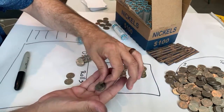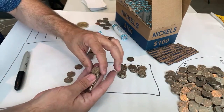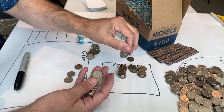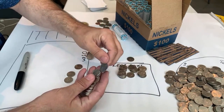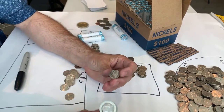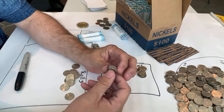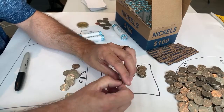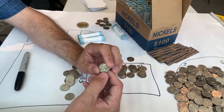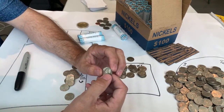Digging through them, 13, another 64. So far, we've had how many 1964s and how many 2009s? We've had 0 2009s. Here's 1958 Denver. It's not that scarce, but it's old. And going through, here's 68. Okay, cool. So 1968 is the first year they brought mint marks back after the 65, 66, and 67 attempt to stop coin collecting. The 1968 Denver nickel is a sleeper coin, and in coin collecting, what that means is it's going to have value in the future when people realize how scarce it is.